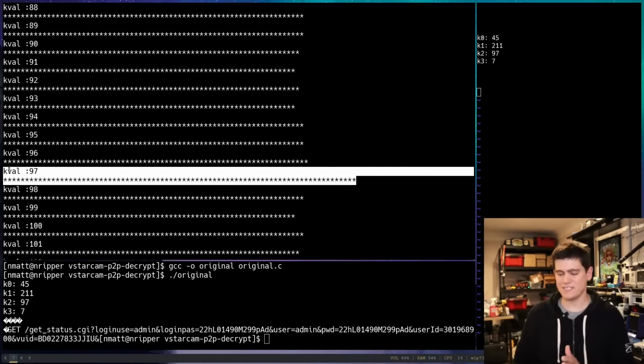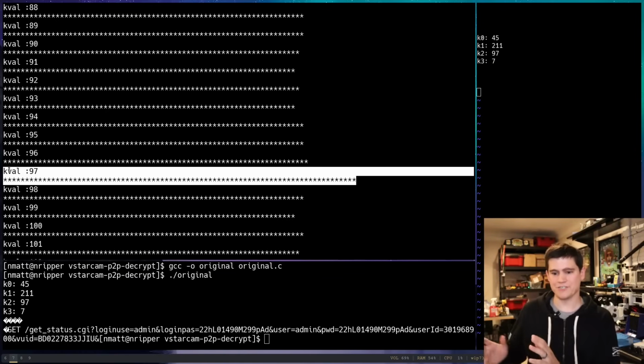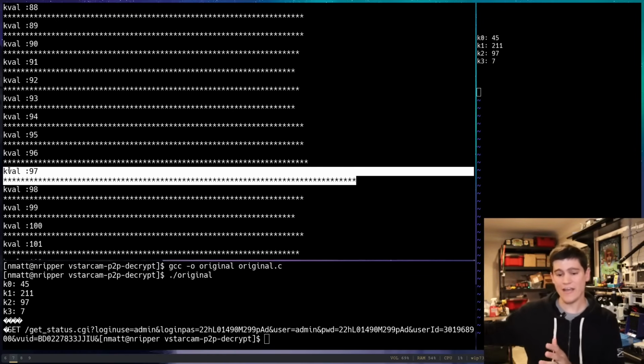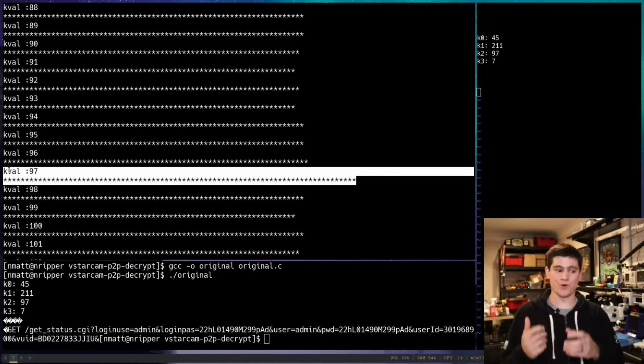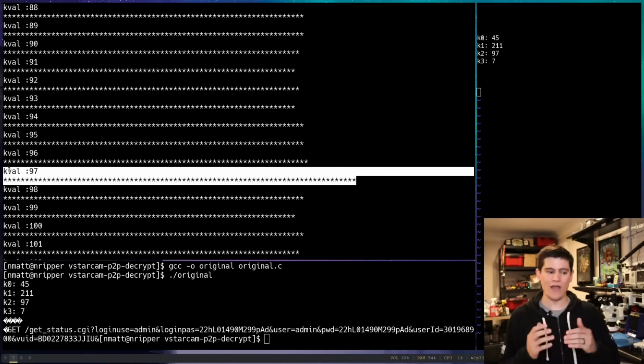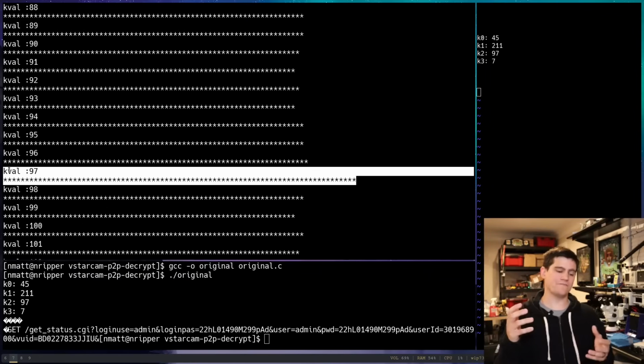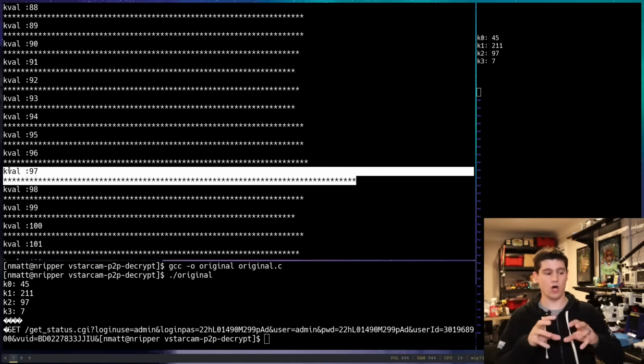So you can see that there is a statistically significantly greater amount of printable characters generated when you select the right key. And again, this is all possible because each of those bytes is independent. If they were dependent, you would have to guess all of the bytes.